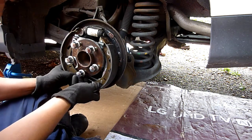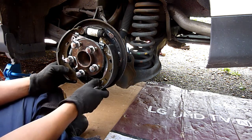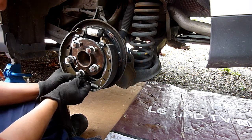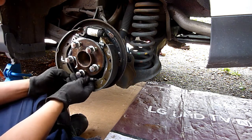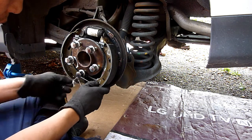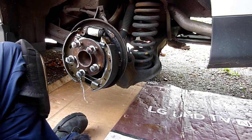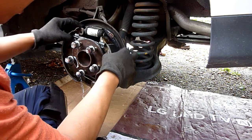Running out of camera battery. Critical time. Is there an angle that I need? Let's try this side first. Left side first, then right side. Okay, look. That's there. I've only got a minute or two of battery left. So it's all there.